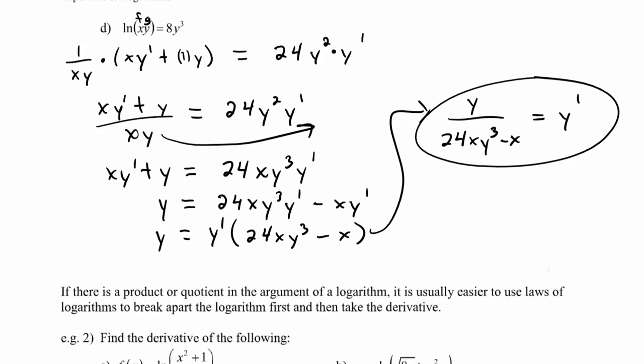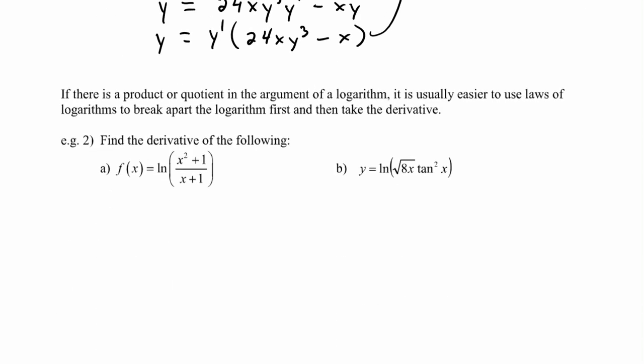Okay, so I gave an example of problems like this before, just like a preview of it. Now in these style ones, we're going to see that it's actually a lot easier if we break things up using log laws to begin with, and then take the derivative. It would work either way, but this one would be kind of messy, right? You'd have to take the derivative of natural log, and it'd be 1 over that, and then you'd have to do the quotient rule of the inside.